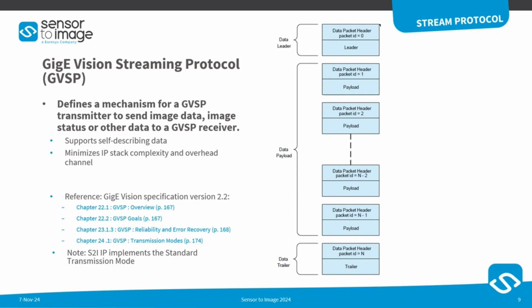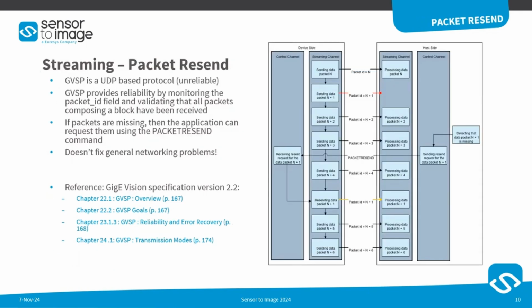Each packet has a packet ID, so that the receiver knows how to handle it and how to calculate the destination address of a received buffer. The packets are sent in order and when there are special network topologies are also received in order. As the streaming protocol GVSP is based on UDP, this is a send and forget approach. This means the camera doesn't know and doesn't care if the packet was received properly by the GigE Vision application. Dependent on the host PC's configuration, it might be possible that packets get lost between network card driver and user buffer. Thanks to the packet ID, the application can detect a missing packet and can ask the camera to resend it with the packet resend command.